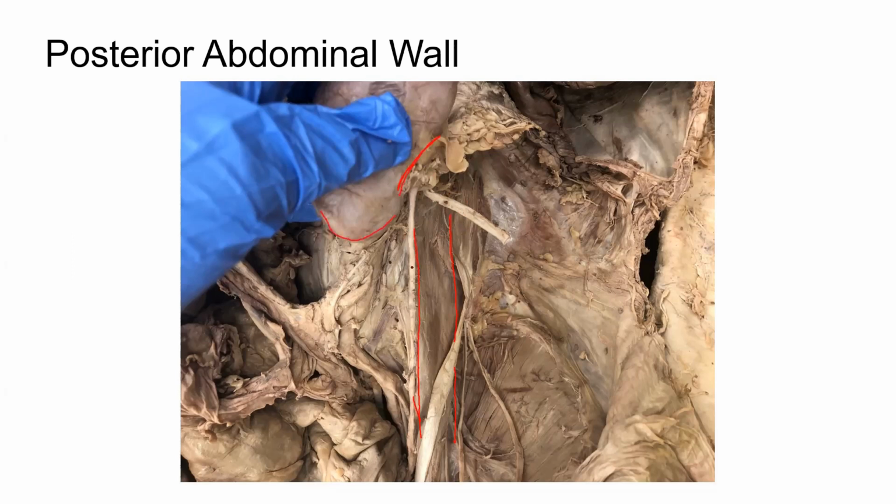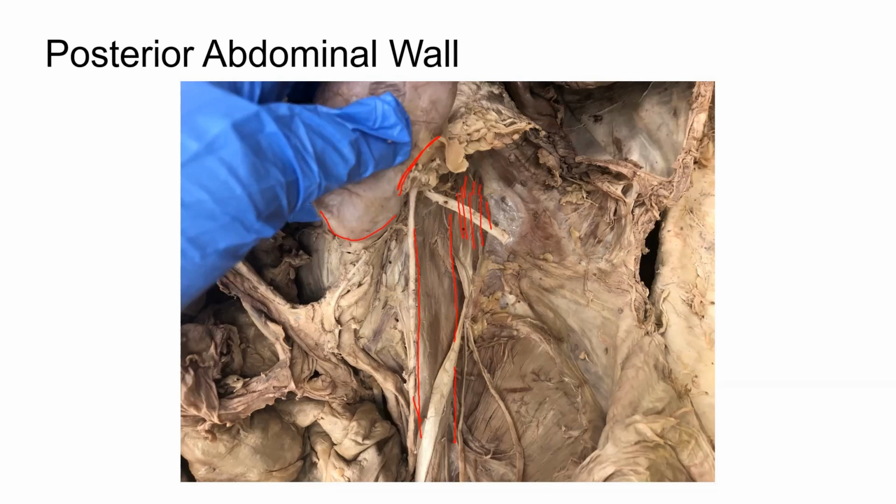And so the psoas muscle is going to be in close contact with the kidneys on either side, okay? Next to that, we have the QL, the quadratus lumborum. And this is a shorter muscle. It's originating from a little bit higher up, as we can kind of see here, than the psoas muscle.